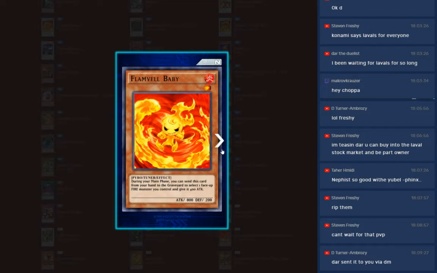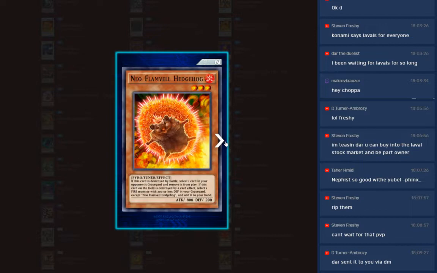During your main phase, you can send this card from your hand to your graveyard, select one face-up fire monster you control and give it 400 attack. 200 defense, baby. Hedgehog, 200 defense again. If this card is destroyed by battle, select one card in your opponent's graveyard and remove it from play. If this card on the field is destroyed by a card effect, select one fire monster with 200 or less defense in your graveyard. Add it to your hand.